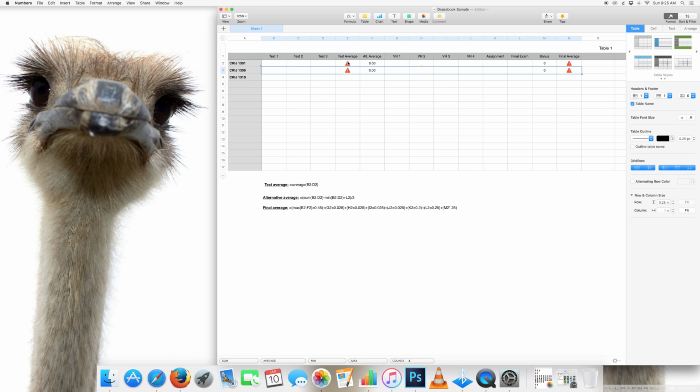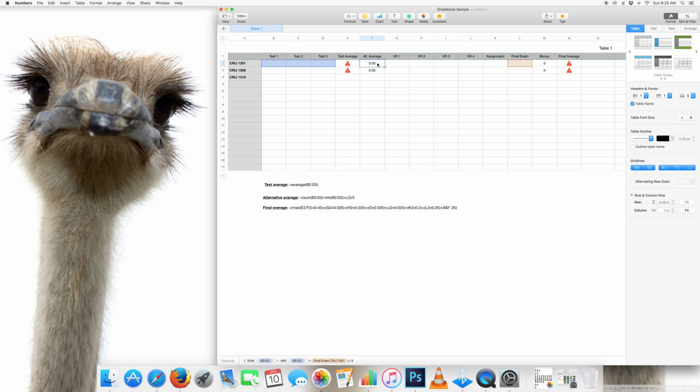So you'll see these little warning signs here. These are where formulas have been entered, but there's no data, so it gives an error message. As soon as we start entering things into the columns, it'll be fine. So the first thing we're going to do is form a test average. So we're going to average these 3 columns, and you can see that formula down here. If you'll enter equals average, open parentheses, B2 through D2, you'll get that average.